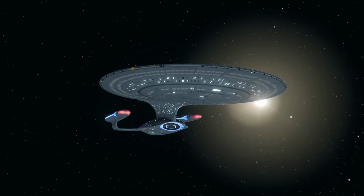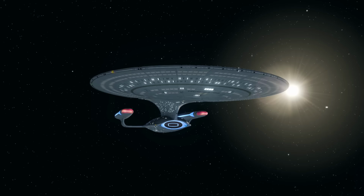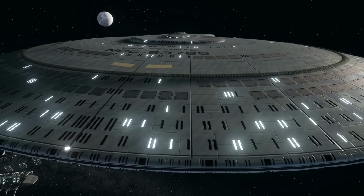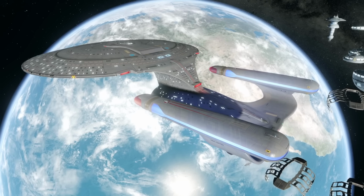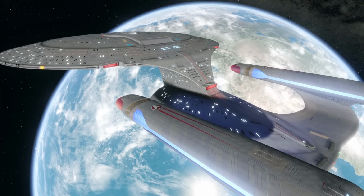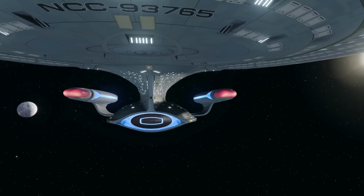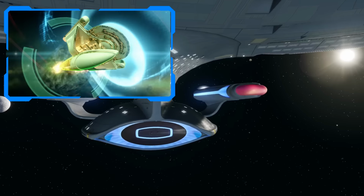It contained top-of-the-line systems at its launch and even pioneered new ones, such as repeatable saucer separation. Numerous labs and systems meant that it could handle almost any task, from single-handedly performing planetary surveys to warding off threats with its mere presence. It emerged at a time when Starfleet thought itself untouchable, and had events unfolded differently, it might still be around. Certainly, recent Trek has shown that it can still carry its ample weight, but the Borg happened.